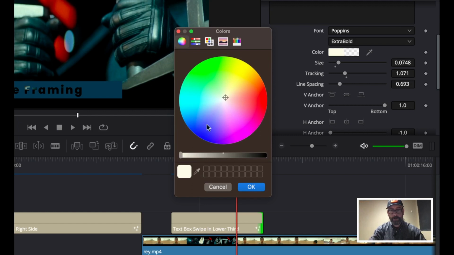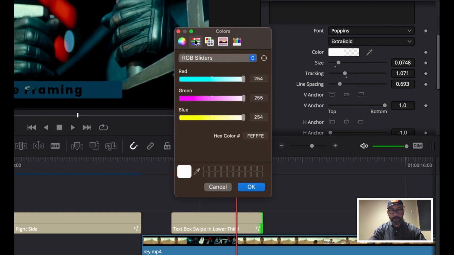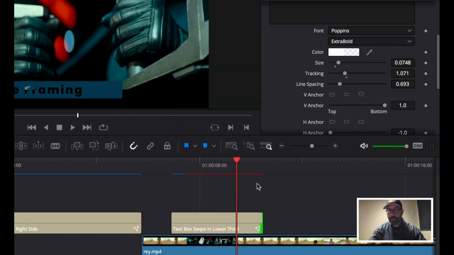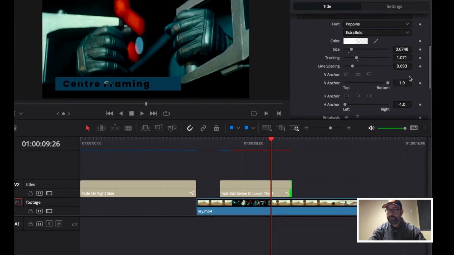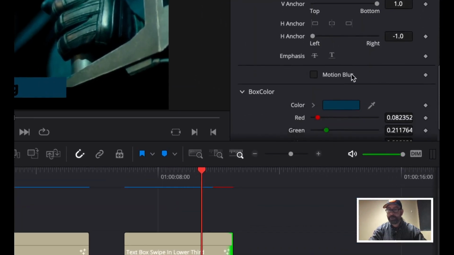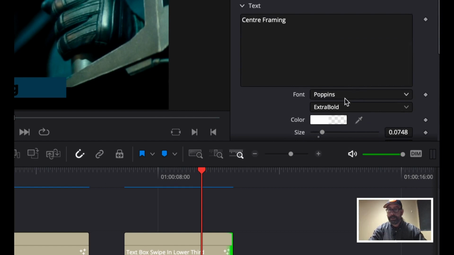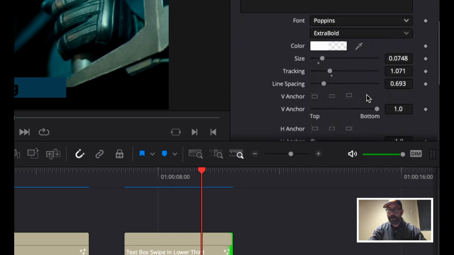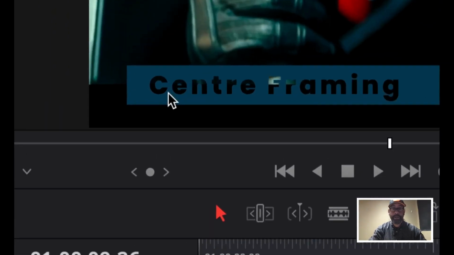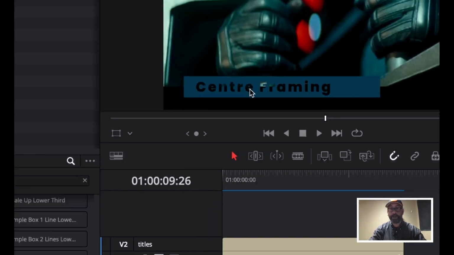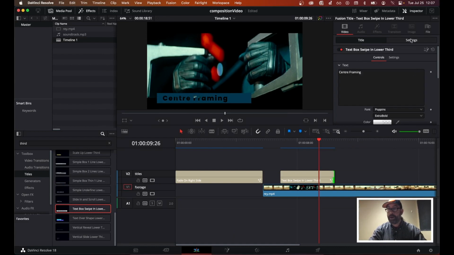I would half expect to see transparency as an option here, but the color picker that is popping up here is going to be different than the ones you see on PC, because it's actually the Mac system color picker. Am I just missing it in here? Emphasis, motion blur, box color. I would expect to see in here something for transparency, but I guess the effect is intended to be transparent like that. So maybe it's just not a thing.